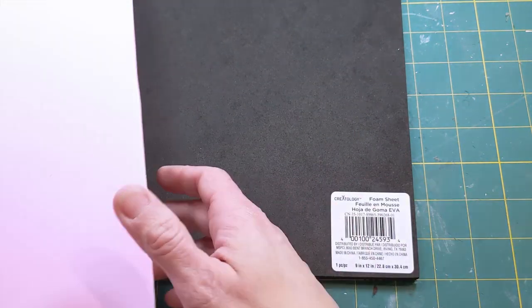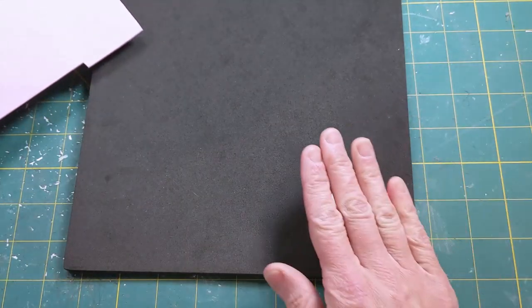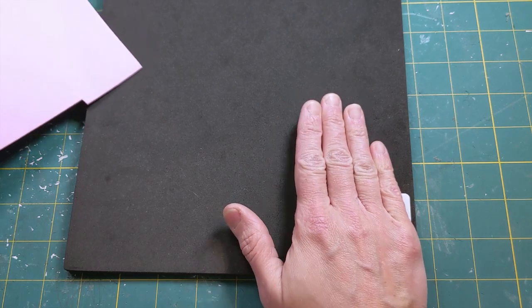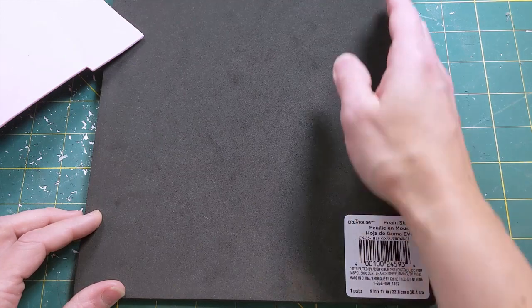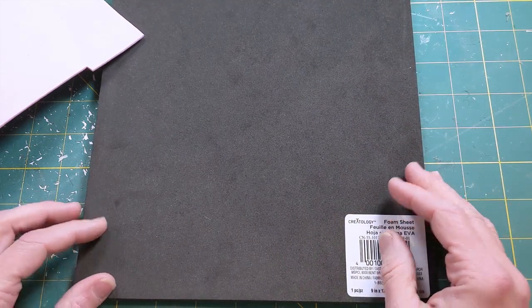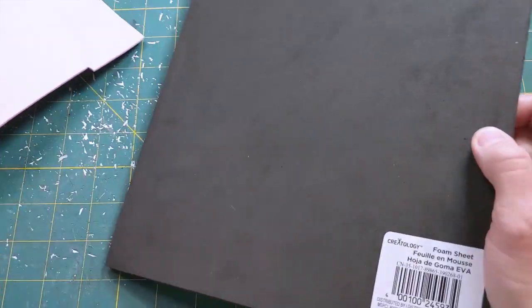And you're also going to need the 2mm size craft foam. This happens to be a larger sheet, but a 9x12 sheet will be fine. You need to be able to cut a strip that's about 10 inches long off of it, so just make sure that you have one edge that's at least 10 inches long.